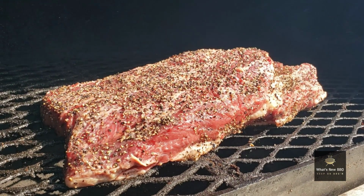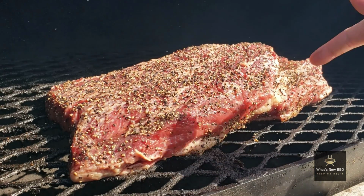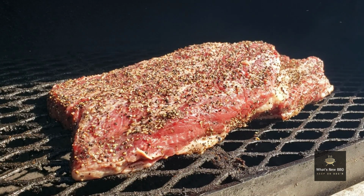That's going nice and hot. Smells awesome with that hickory wood. I'm going to shut this down and we'll check on this in 4 hours. Probably going to add a log about every hour.